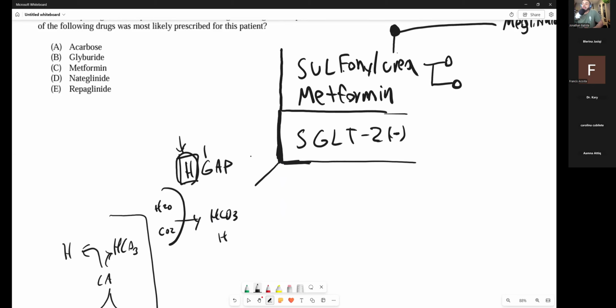Now, we're looking at glucose here. Glucose. This is inhibited by SGLT2. If you can't have proper GFR, then you will not have the drug reaching this channel. All right, there's a disease here with this amino acid channel. Who remembers when this amino acid channel is not functional? What kind of disease do we have?